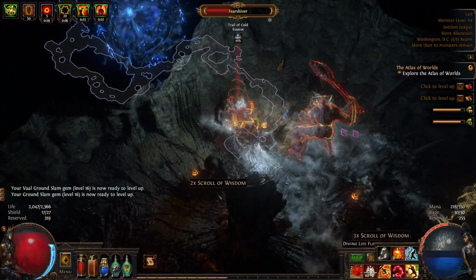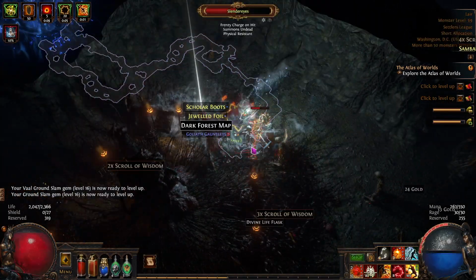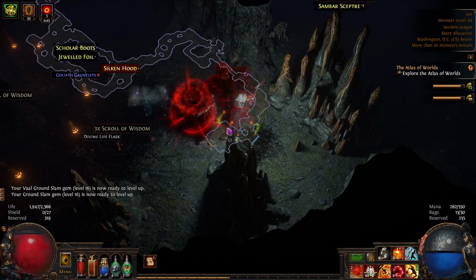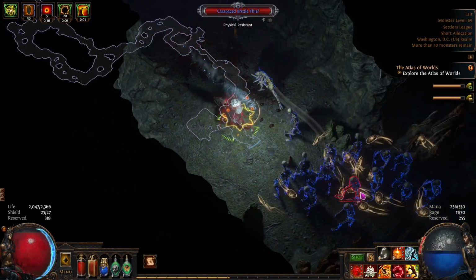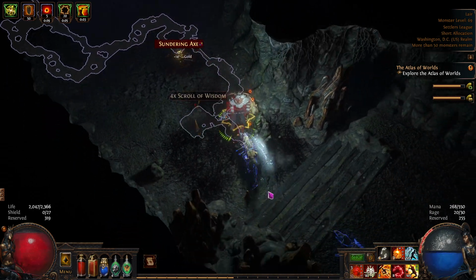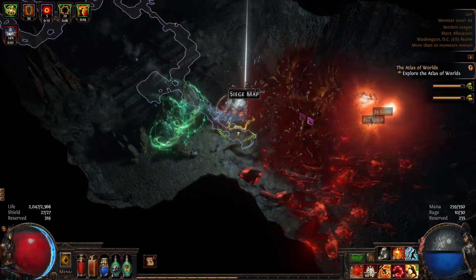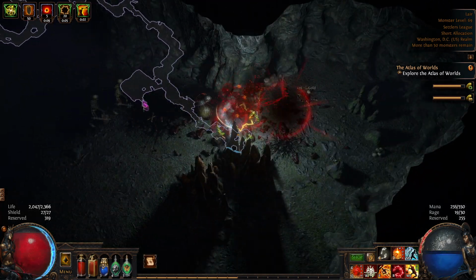His deal. Evasive and Trail of Cold. Trail of Nothing. Oh yeah, Ground Slam. Let's get that leveled up. Although, that might be my extra offhand Ground Slam that just leveled up. There's no way of telling.